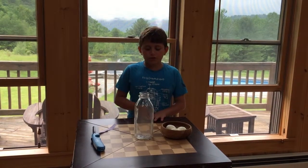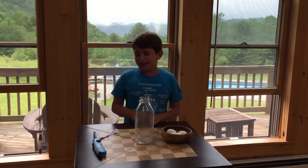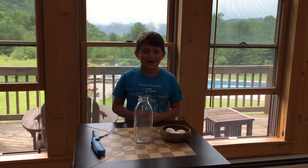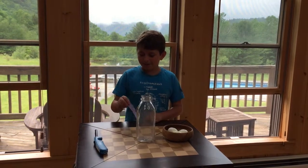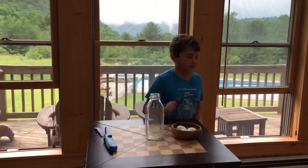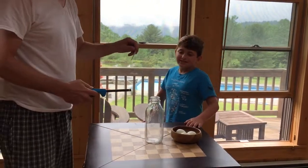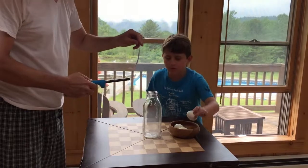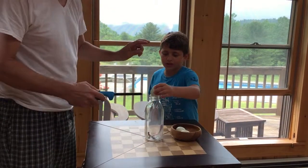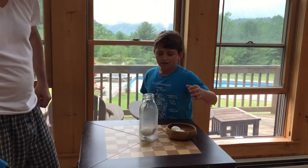So with a little bit of science — not magic, just science, though I want to say it's magic — you light the paper, drop it in, then you've got to be ready to put the egg on right after the fire. Paper goes in. Go. Put the hard-boiled egg on, and voila!